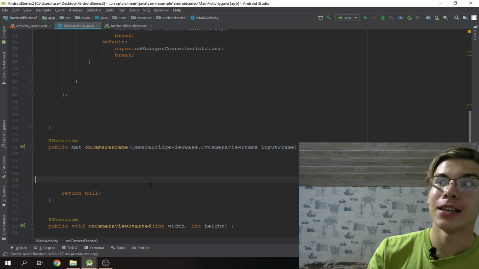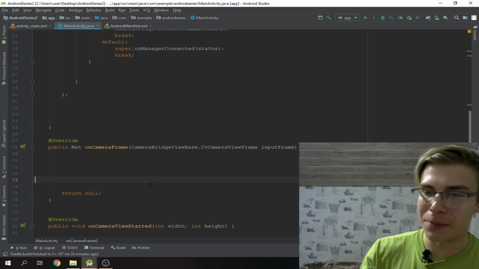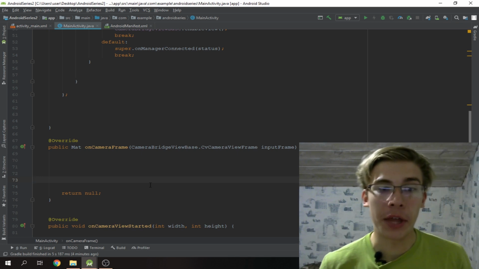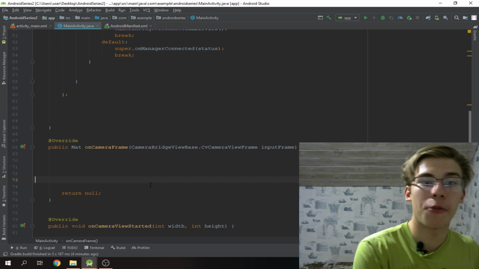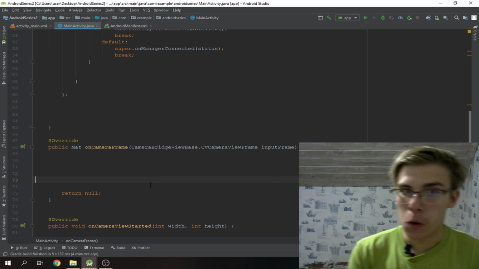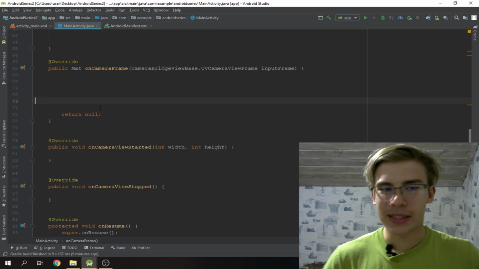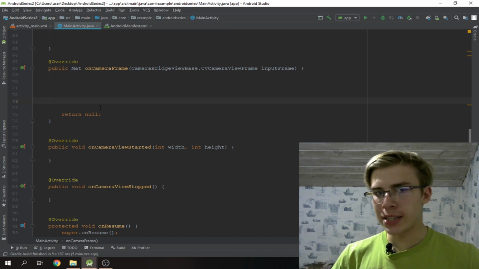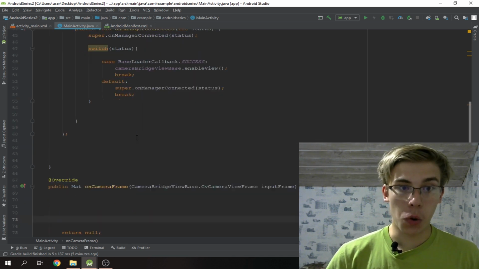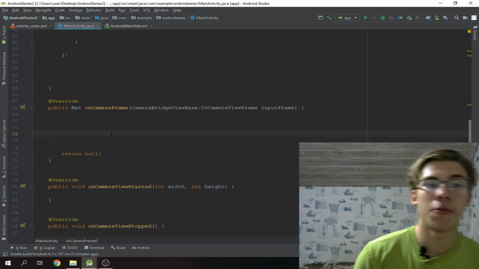Okay guys, I did a little bit of time traveling here, and I'm super pumped to tell you that we actually got it. We did everything right, without bugs, and it's working. We're one step away from the fun part, the onCameraFrame part, where we actually get and process the frames. All of that is going to be on GitHub, and it's a one-time thing. You just set it up, and then you can develop apps. The onCameraFrame function is where we'll spend most of our time.